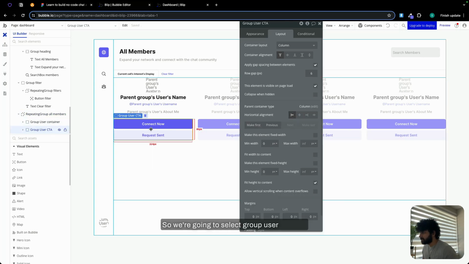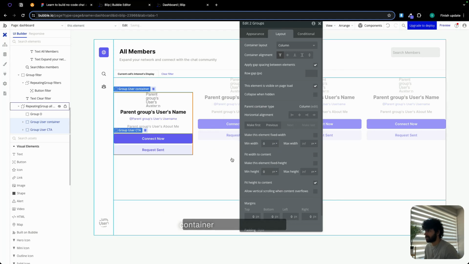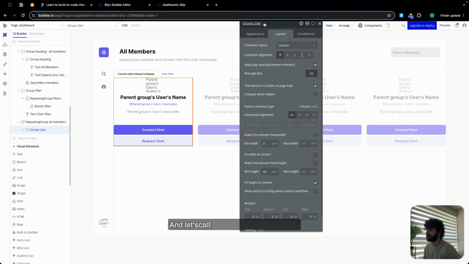So we're going to select group user CTA and group user container. Right click, group them into a column container with a row gap of 24. And let's call this group user card.